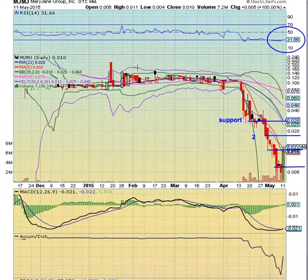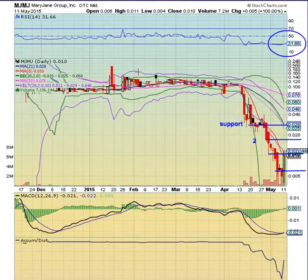Yesterday we had a Sunday meeting. We have these Sunday meetings pretty much every Sunday night at 10:15. We had a trader, PGM, come up with MJMJ. We were talking about where we would look to purchase this stock. We talked about this support level breaking, then testing this new support, second, this third support, fourth, and now this fifth support, and it actually held. This stock saw a low of about 0.0038 today, and then since then it hit a high of 0.011.